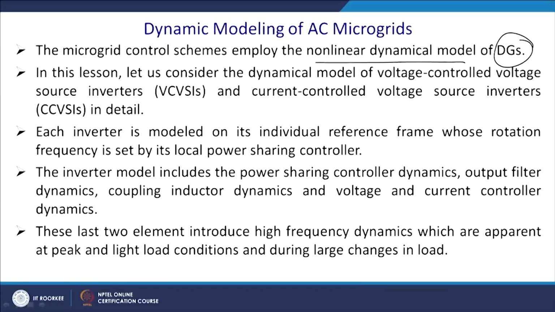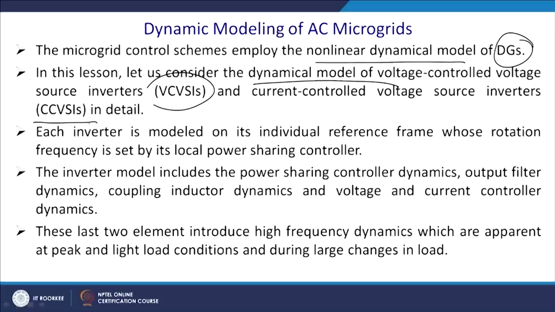Now, as we understood, the microgrid control scheme employs a nonlinear dynamics model of the distributed generation. These are solar cells, micro turbines and wind turbines. In this lecture we shall consider dynamic modeling of the voltage controlled voltage source inverter, which in abbreviation we shall call VCVSI. And another inverter will also be used, called the current controlled voltage source inverter. So, all will be voltage source inverters.